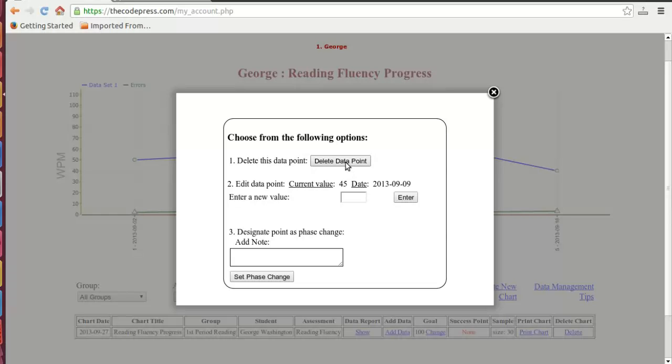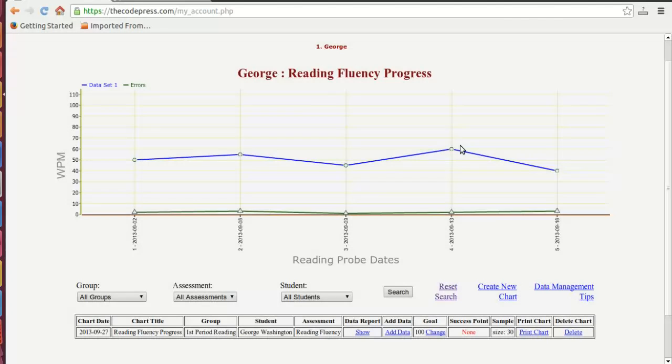I could delete the data point. I could change the value if it was a mistake. I could designate it as a phase change. And if I decide to do that, I can add a note to remind me what the phase change consisted of. And I can show you that in just a couple minutes.